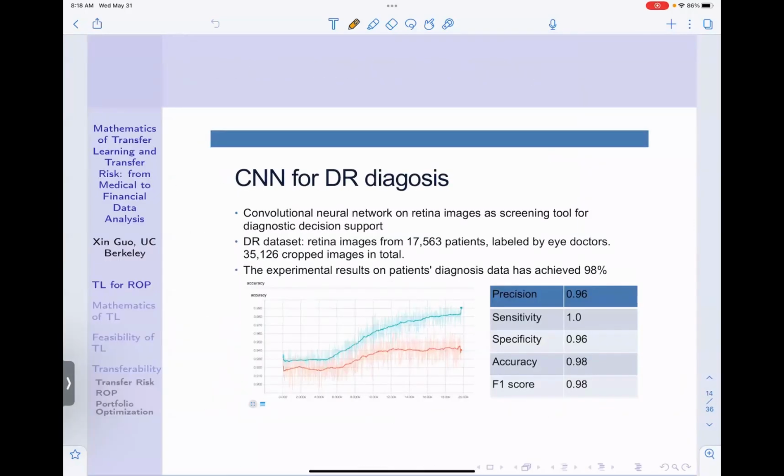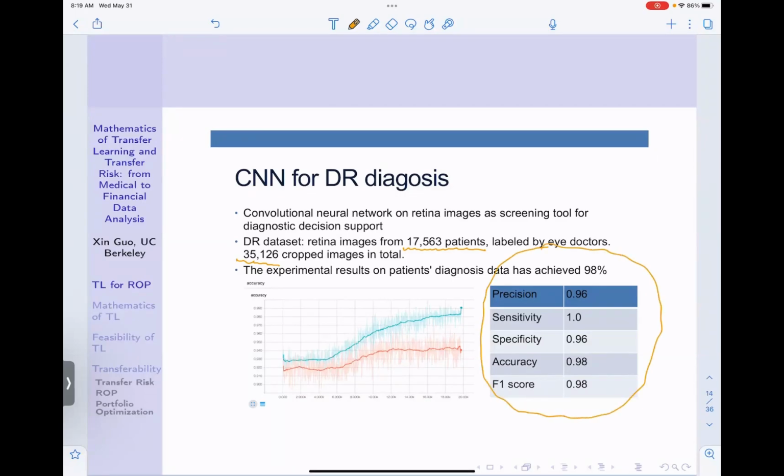And now, this is just one of the pictures I'm showing you that we ran on our computer to show that, in general, if you have about 10 to 15,000 patients and about 30,000 resized images, then you can get very nice results for the accuracy and the sensitivity up here.